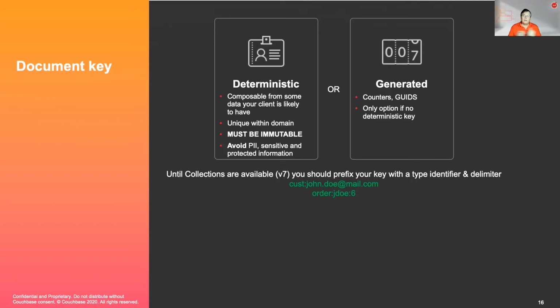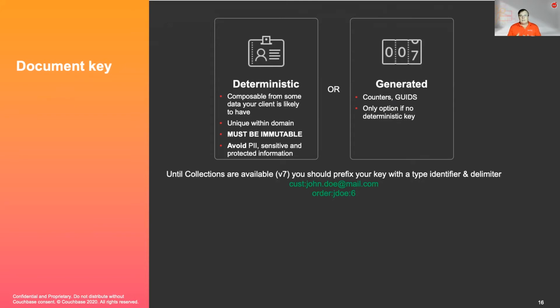Please avoid using any personally identifiable or sensitive information in a key. Couchbase has a log redaction capability that will prevent that information from being sent to us as part of any support ticket. But as a designer, you should consider how many places your other developers might write a key to a log and how that could lead to some sort of information breach. So don't use PII in keys.